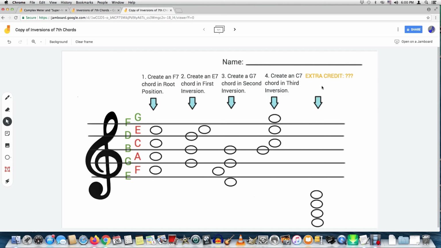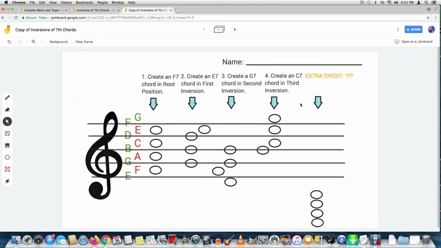All right, and then you'll find out what your extra credit is. So this is a little trickier than last week's assignment, but it's not that much different. The only difference is we're dealing with more notes than usual. So each chord now has 4 notes in it instead of 3. And that means you're dealing with 3 intervals per chord instead of just 2 intervals per chord. So it's going to take you a tiny bit longer, but not that much, okay?